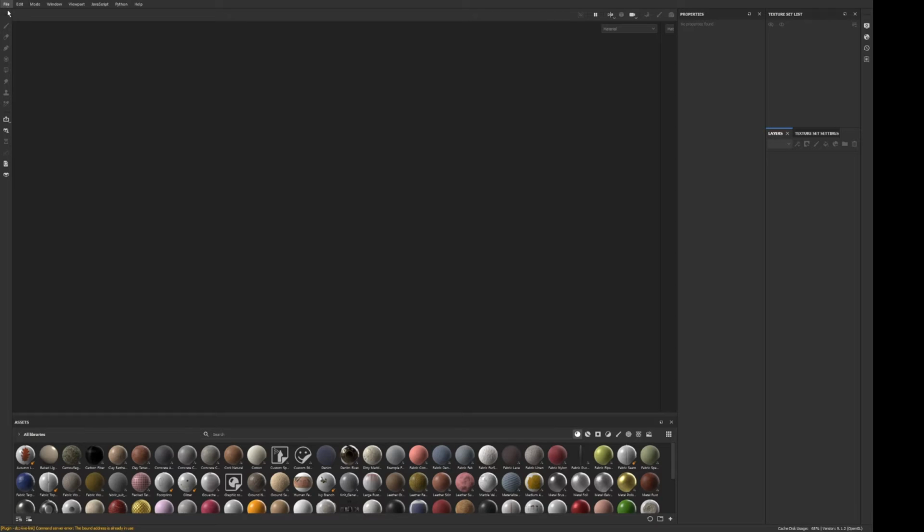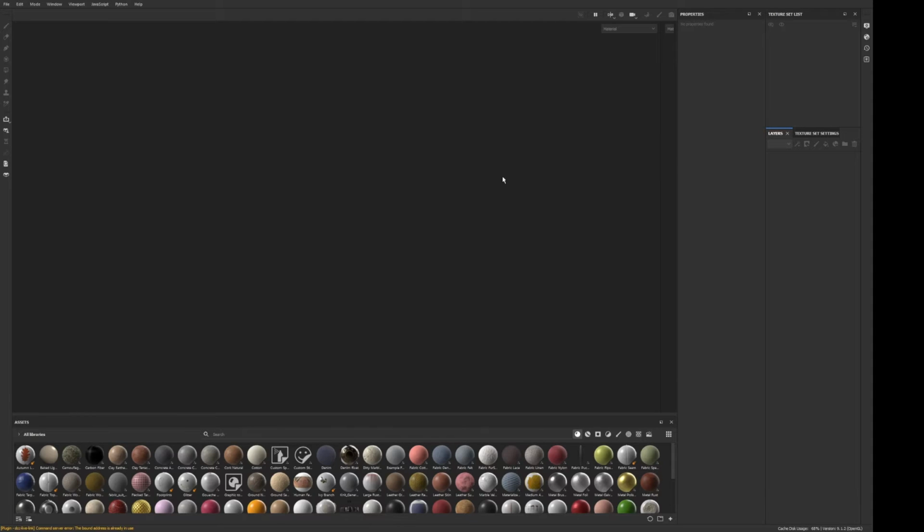So first off, go to File, New, and you're going to choose your template here. Roblox actually has a template you can use, which basically makes it easy for you to just output the compatible textures for Studio. So I'm going to choose that. Normal map format is OpenGL, and I'm going to start with a 2048 because I'll be outputting a 1024 texture at the largest, but I always like to work a size larger.